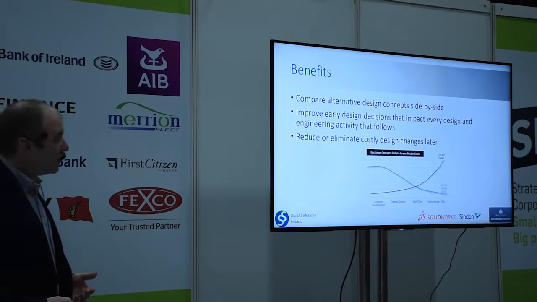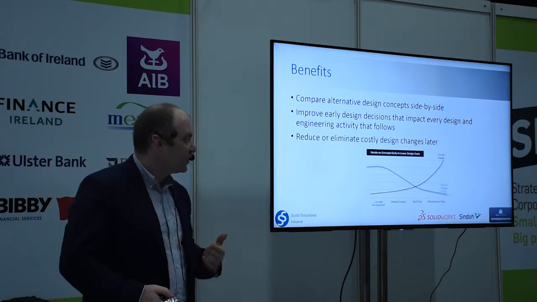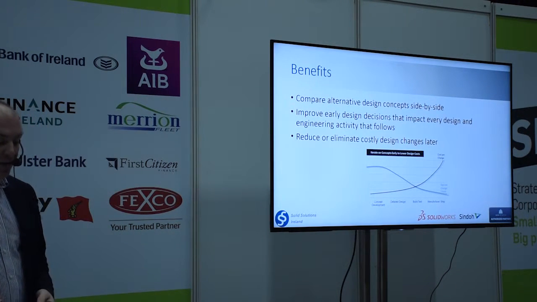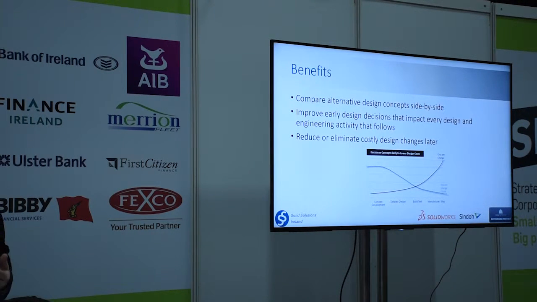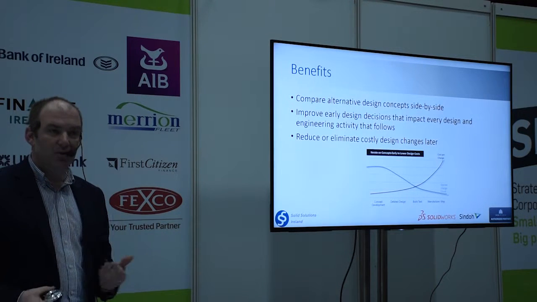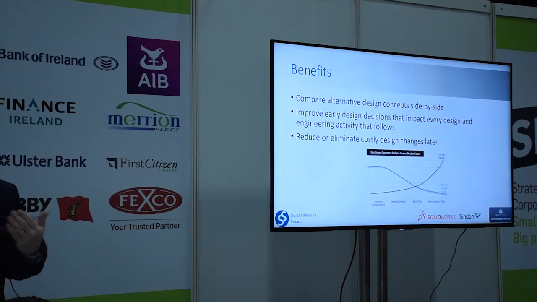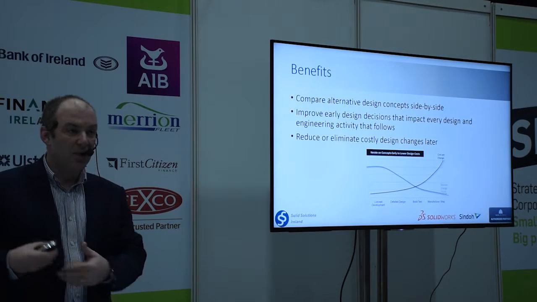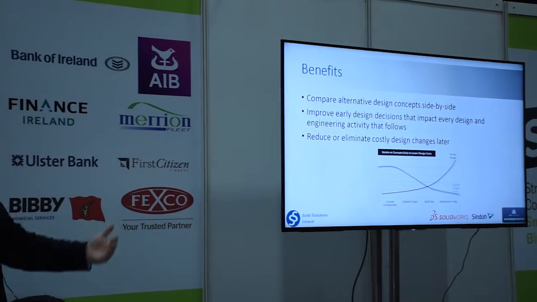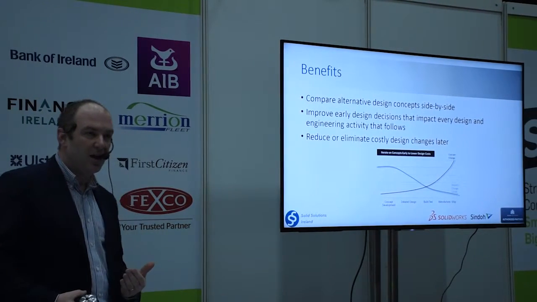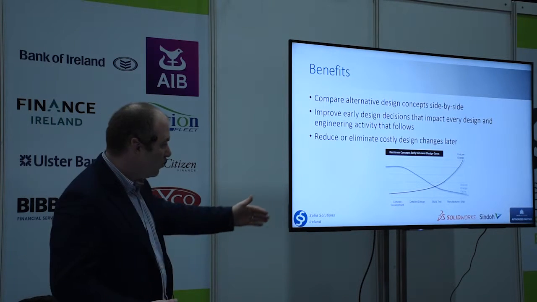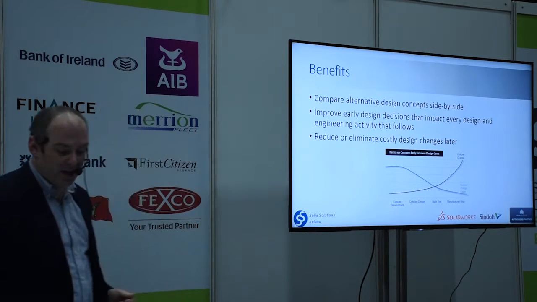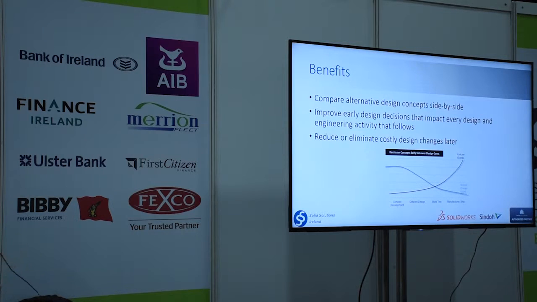So the benefits are, compared to the alternative design concepts that have been there in the past, we're reducing and eliminating costly design changes later on down in the process. The last thing we want to do is have something manufactured and then realise, whoops, that doesn't work, or that doesn't fit. Okay, we're back to the drawing board and we're starting off at the beginning of the process all again. Why not find that out earlier in the design process and give a little bit more time at the concept and design stage? It's cheaper in the long run.